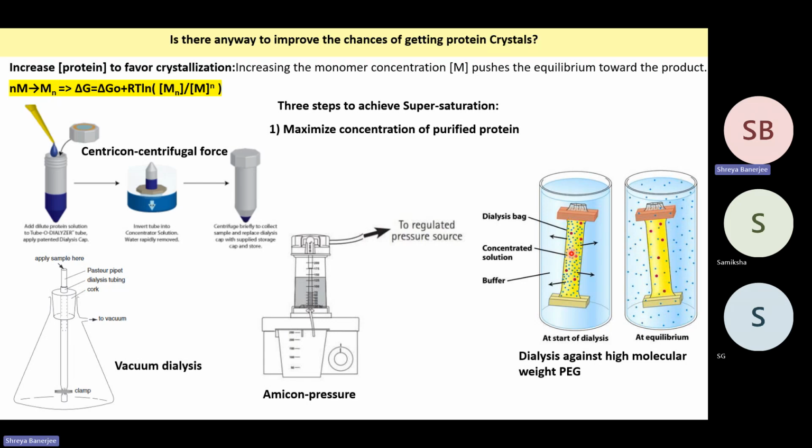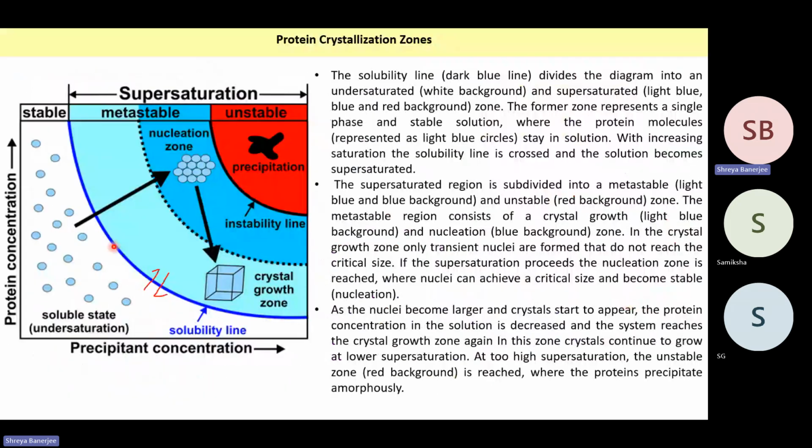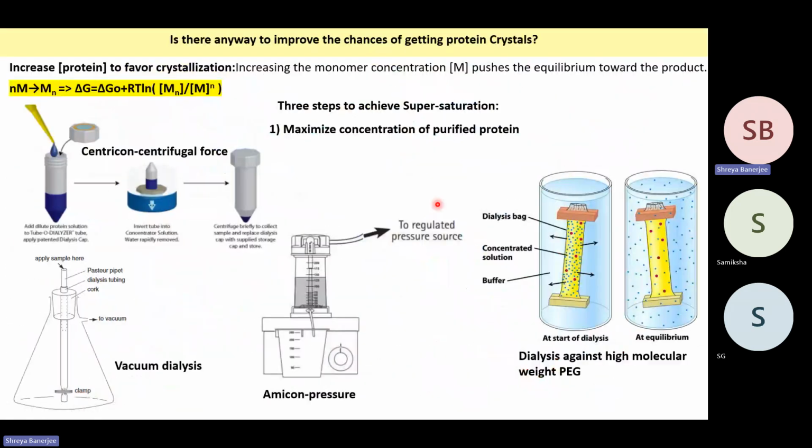So the precipitating agent is slowly diffusing out into the buffer solution, and inside the dialysis bag, you are reaching the optimum concentration of precipitating agent. Precipitant concentration is also important for crystallization, right? There has to be a balance between protein and precipitant concentration. As the dialysis is happening, the precipitating agent is diffusing out, and at one point you will reach an optimum concentration of protein and precipitating agent, so that crystallization will begin inside the dialysis membrane.